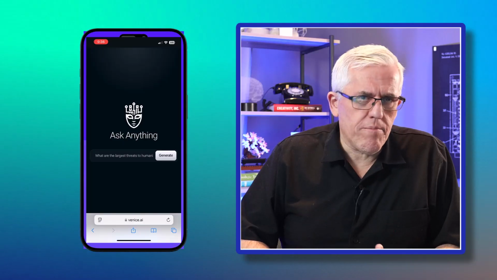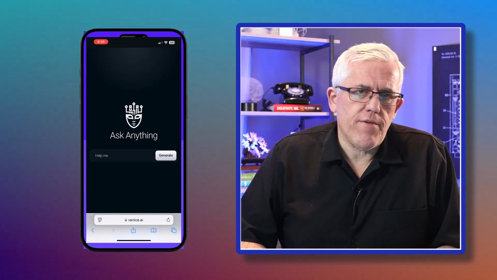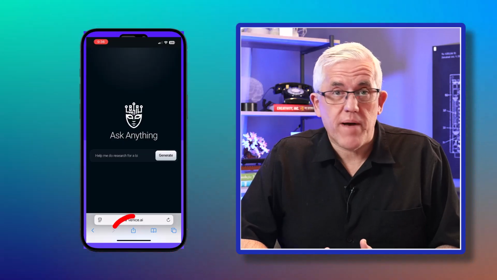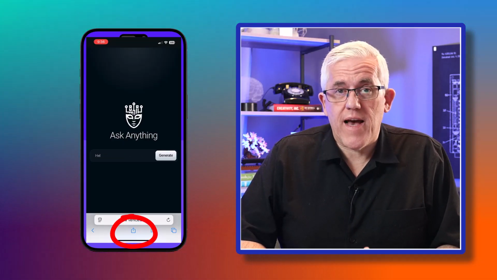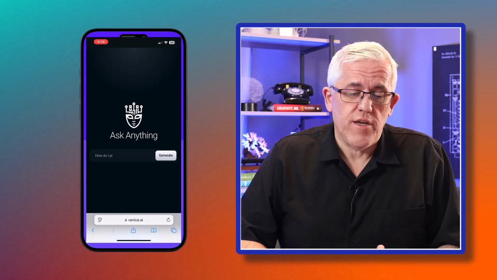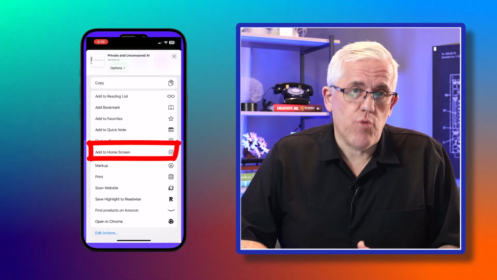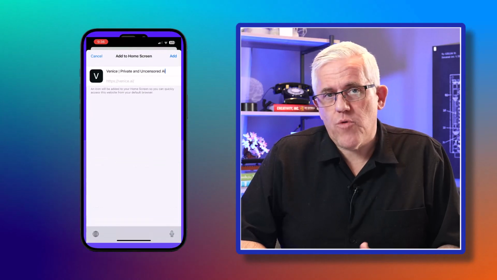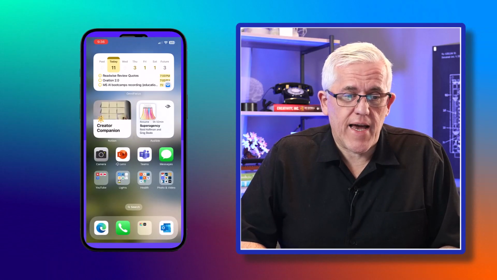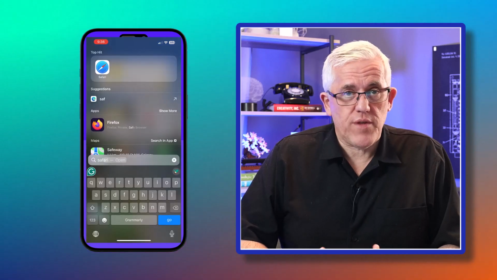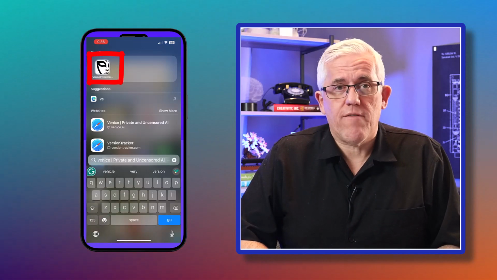You'll open up a web browser and you'll navigate to Venice AI. When you're on the Venice AI site, there'll be a share button at the bottom. Use that share button in order to share it as a link on your home screen. So when you click on the share button, you'll have a number of options. We'll add it to our home screen. When we add it to our home screen, that'll create a shortcut on our home screen to the Venice AI app. And that way we don't have to go through the App Store. We're actually just invoking it through a web browser so we can have privacy.